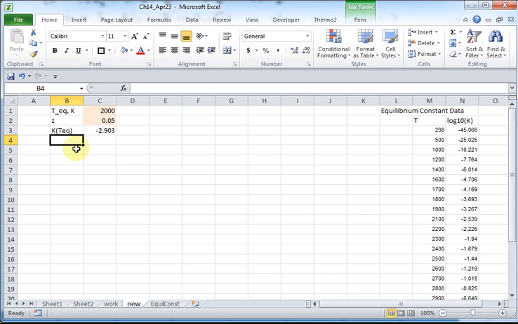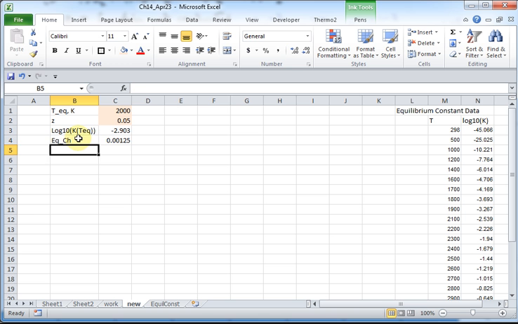How about just equilibrium chemical, something like that? The equation is equal to 10 to the power k. Is that right? Yeah, no, I need to get k. What I just got was the log base 10 of k. I need to clean that up. Let me hit this, come back here. I like log 10 of k. How's that for a cell?